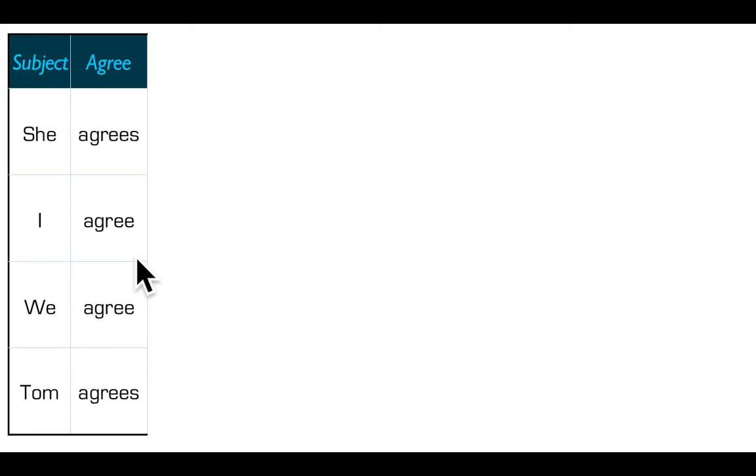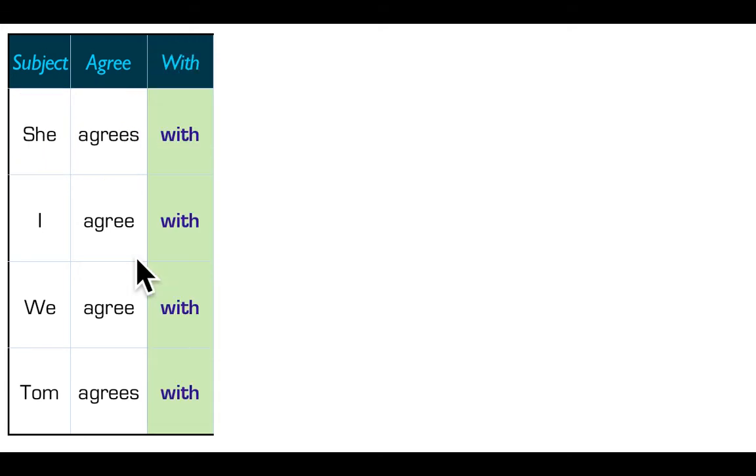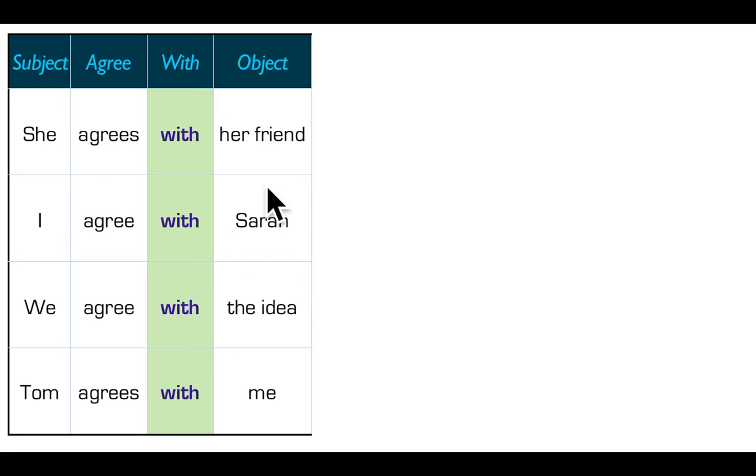When you're using verbs in general, by the way, another very common mistake is with subject-verb agreement. If you say she, he or it, then you must use an S on the accompanying verb, but students often forget that, so don't forget that. When you're using the verb agree and you say who you agree with, you'll need the preposition with, and then either the person or the idea that you agree with.